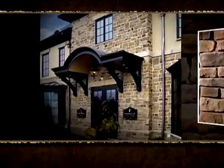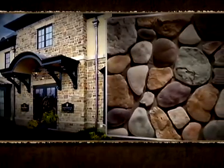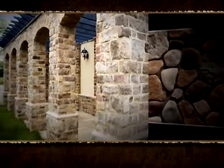Our patented mold-making process uses actual stones to create realistic-looking molds that are geologically accurate in texture and detail. Made from the components of real stone, shale, Portland cement, aggregate, and natural mineral oxides, STONECRAFT is designed to survive the freeze-thaw weather cycle without cracking or fading.